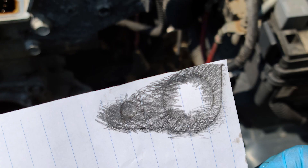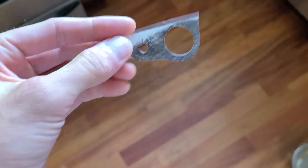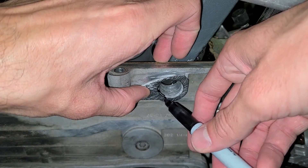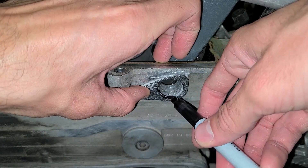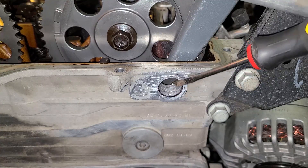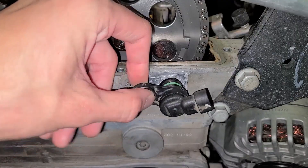I then took a little piece of paper and stencil traced the mounting surface on that 2006 engine to give me a template or guide when adjusting the orientation on my engine. With this template, I taped over it and cut it out nicely so I could use a sharpie without making the paper soggy. I stenciled out the sensor hole and saw that it needed to be ovalized a little bit. I used a rotary rasp connected to a 90 degree elbow and my cordless drill to remove the material in the sensor hole.